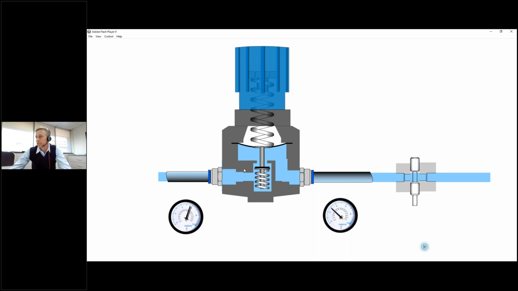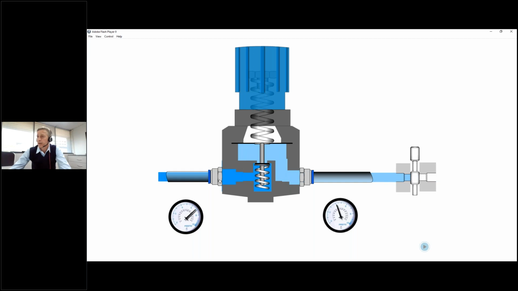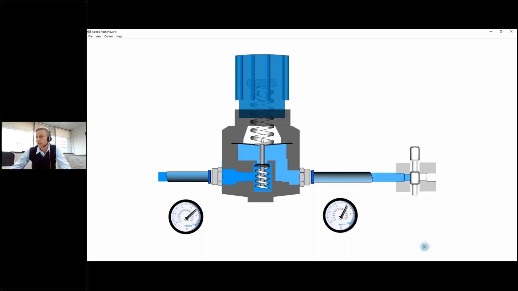And as the diaphragm is pushed down, it will open this port again, which will enable supply pressure to come into the regulator. As the valve is closed, the line pressure increases and it pushes up against the spring again to close this little port for the supply pressure. If we then turn down the knob and increase the tension of the spring, there's more pressure needed from the line pressure to push against the diaphragm and close this little plug, and therefore we get a higher pressure. You can see we've got 6 bar over there now.